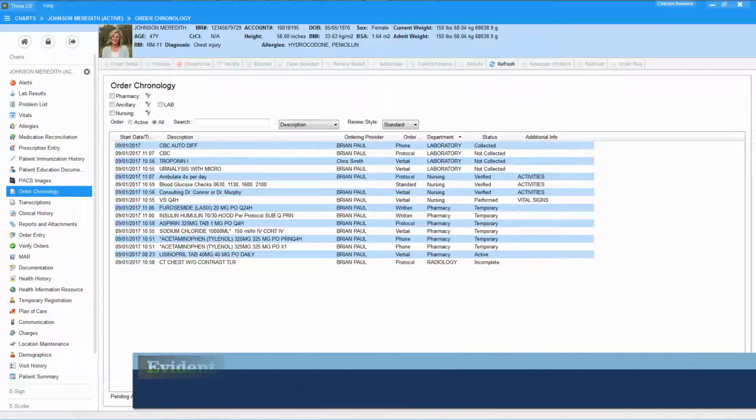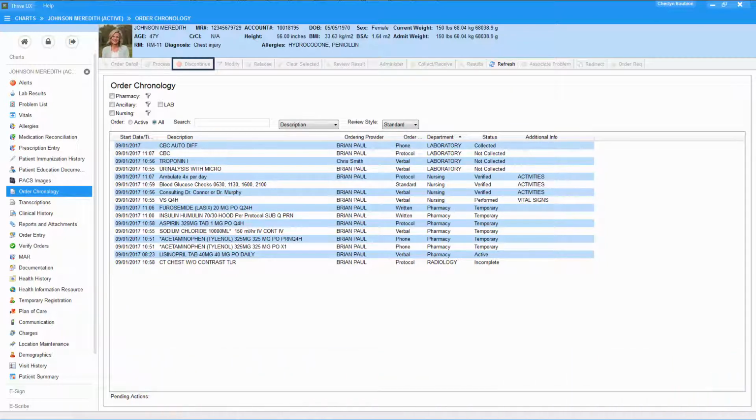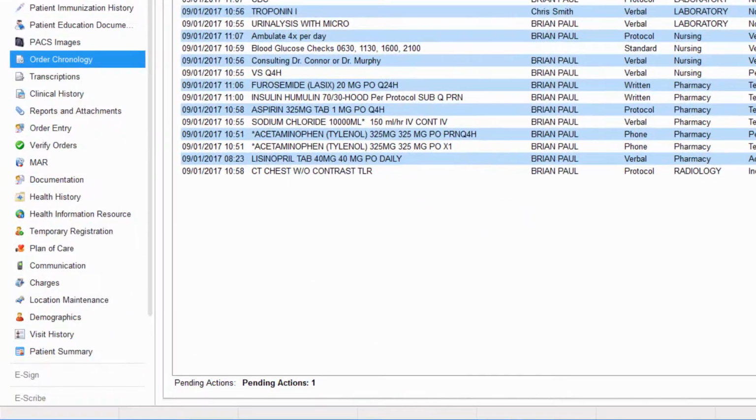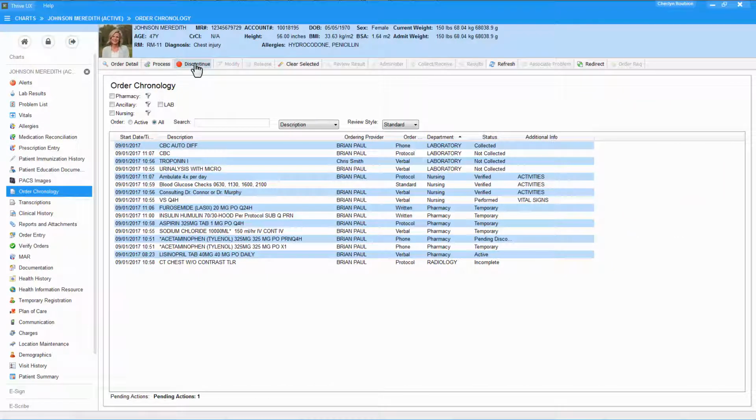To discontinue an order, select the order from the list and choose Discontinue. Notice that at the bottom left of the screen, it indicates that you have one pending action. To process the pending action, choose Process.